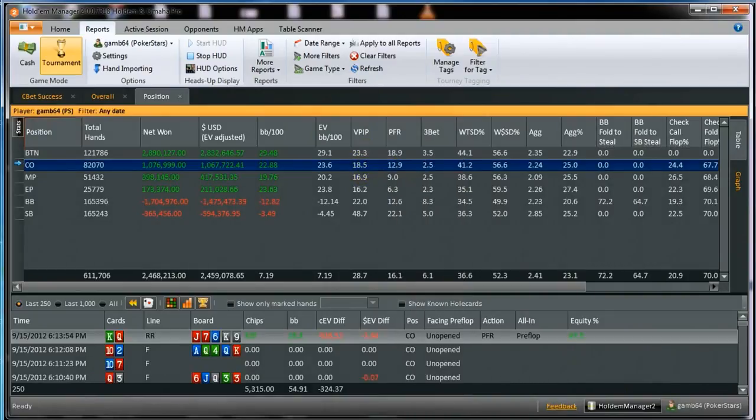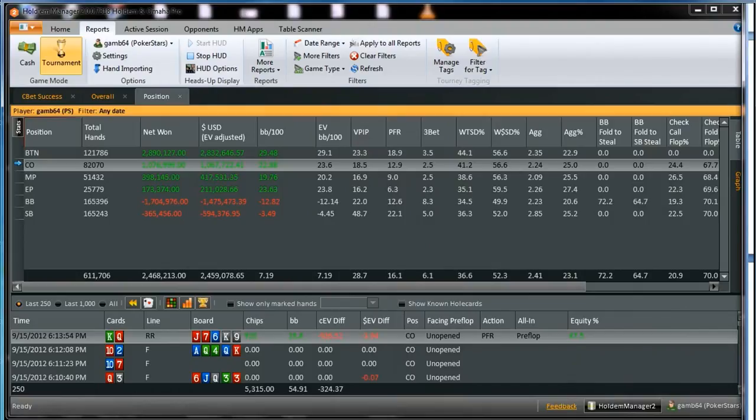Remember, all my stats are for 6 max games. They are going to look a lot different to full ring play. Despite that, I'd like to talk a little bit about the core stats in the different positions. From early position, which doesn't really exist in 6 max play, the under the gun position in 6 max play is classified as early position, but it's early mid position. Nevertheless, from early position, you're going to want tight VPIP and preflop raise stats. If yours are something around 9% and 7%, that's really nice and tight.